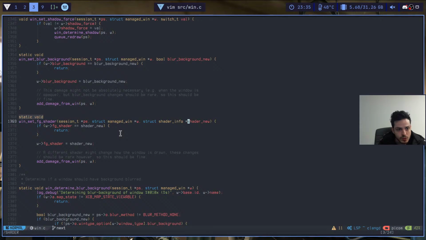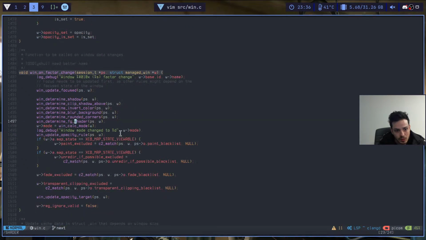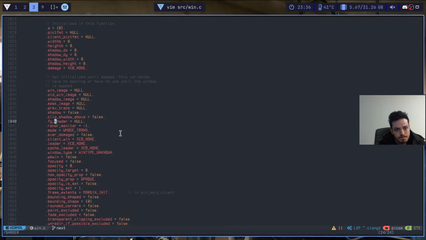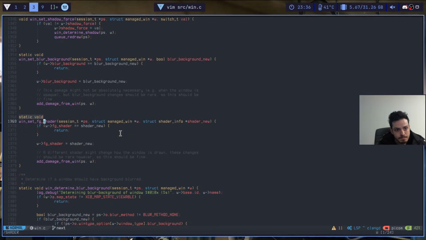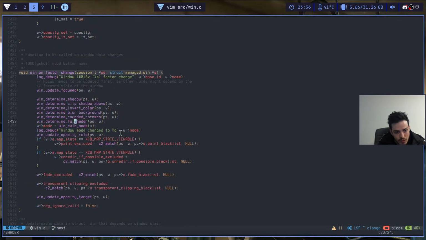Let's search for shader here. Okay. This gets called. That's okay. But the shader is gone.